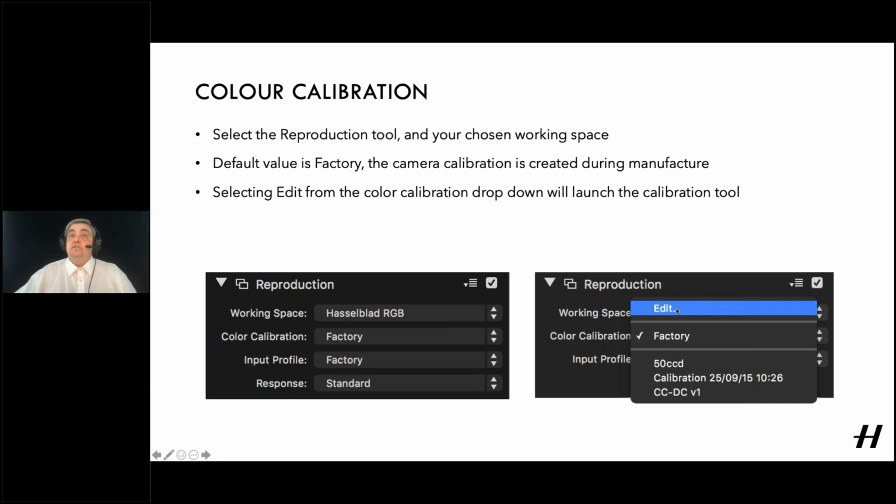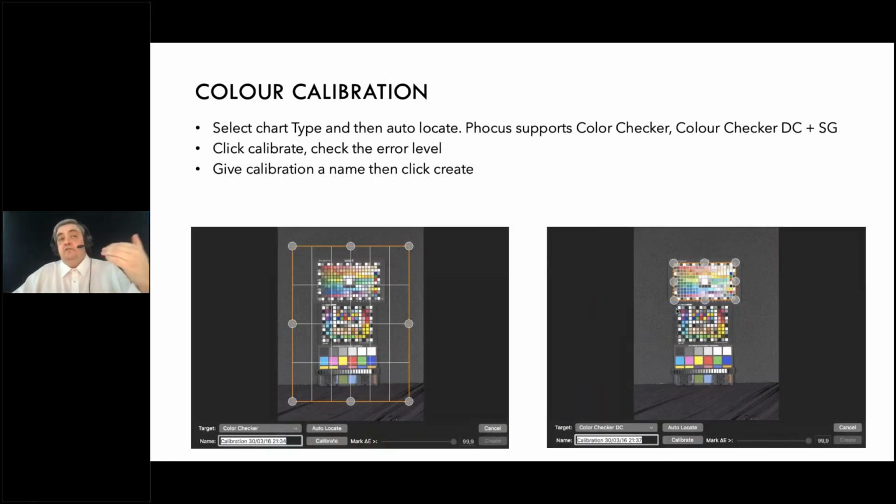So we're assuming at this point that you've taken images of your color chart within the setup that you're currently using. And so you have your color chart. Okay, we have quite a few color charts in this test image, which confuses the issue a little bit. But effectively from the pull down here, we would select color checker or SG or DG or DC. And then once we've selected the chart, we can hit auto locate and it will then find that chart in the image. If it doesn't quite work, you can then drag the corners to find the chart and then hit calibrate. It will then give you a delta E in terms of a maximum error and an average error.